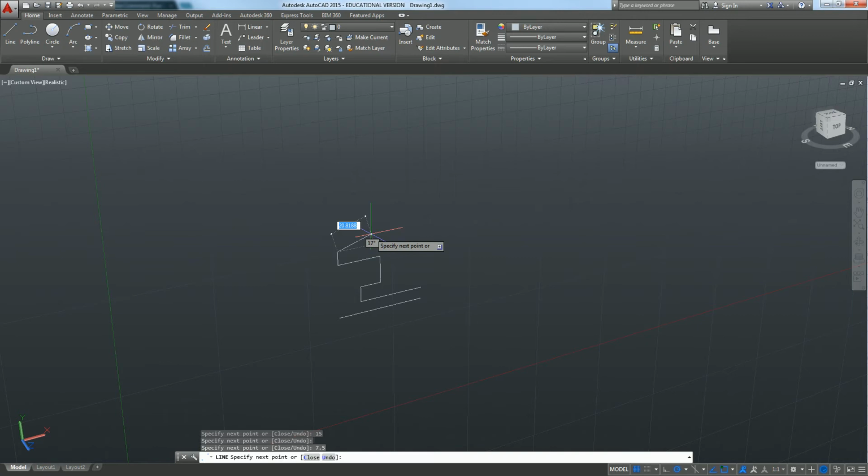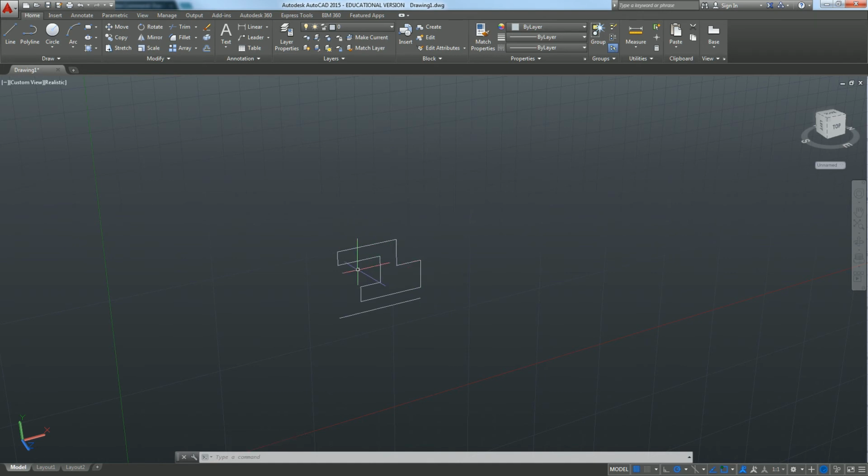Now this particular piece is going to go back 50 minus 15, which is 35. And then we're going from a diameter of 75 to a diameter of 45, which is a difference of 30. So half of that is going to be 15. And then this piece is going to come out right to the end. So if we look at what I've got on the screen, I have a quarter section view of the part that I need to do.